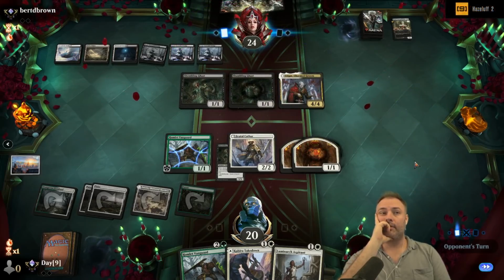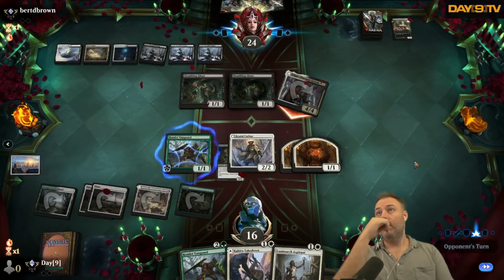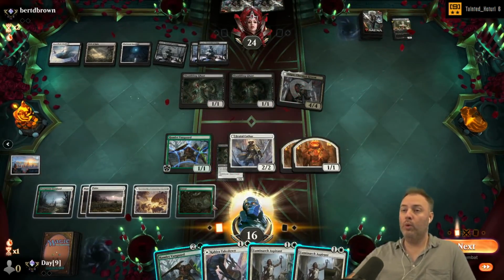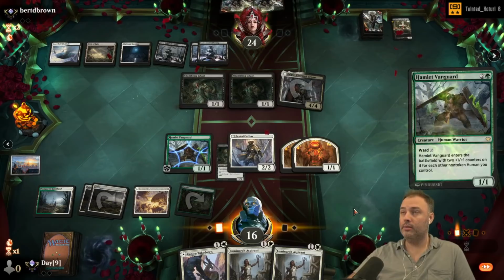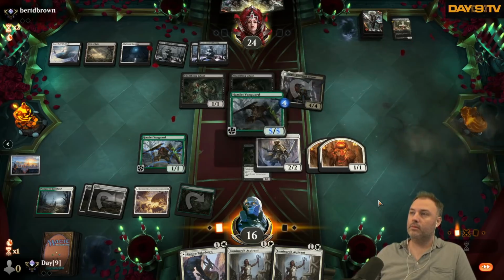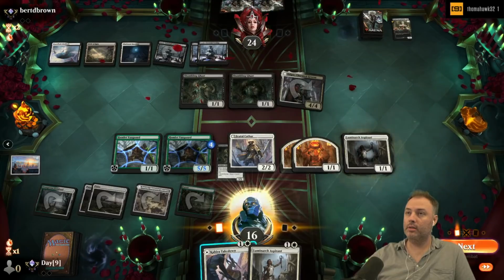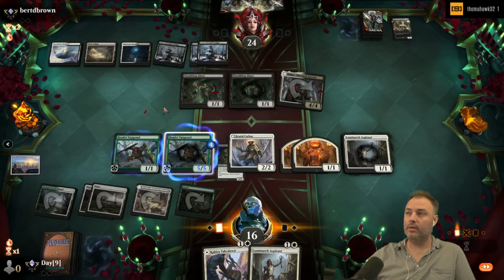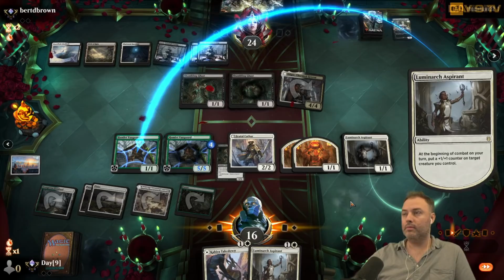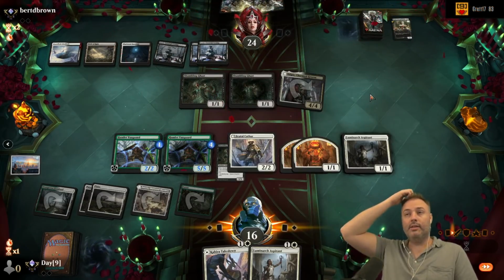Shamble gamble. Okay, bye-bye. Yeah, I actually think I'm going to do this. It's a 5-5 now. Day 9 figures it out. I'm just going to Luminarch and start buffing the other Hamlet Vanguard. Not going to swing because we don't want to lose the Luminarch to a Shambling Ghast.